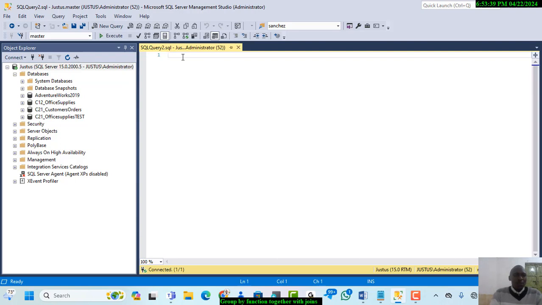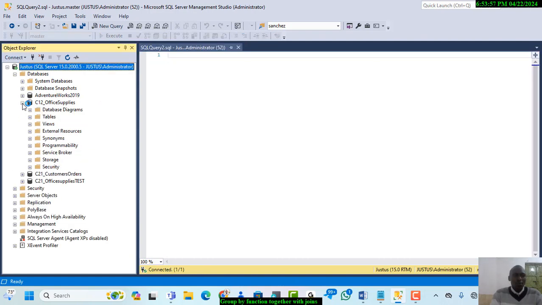So here I'm going to find total sales grouped by year, region, customer name, and product name. So I'm going to get the total sales, then group by year, region, customer name, and product name.